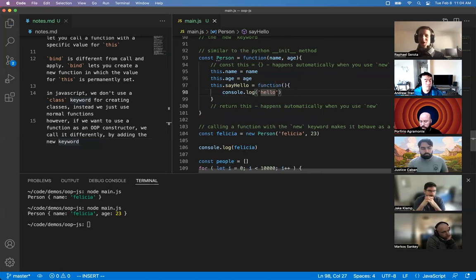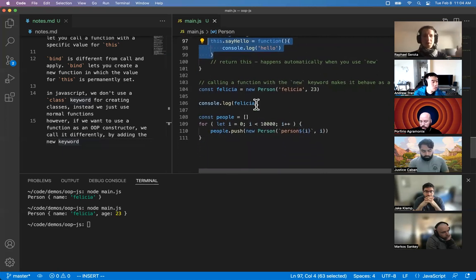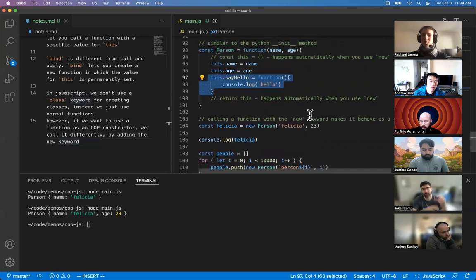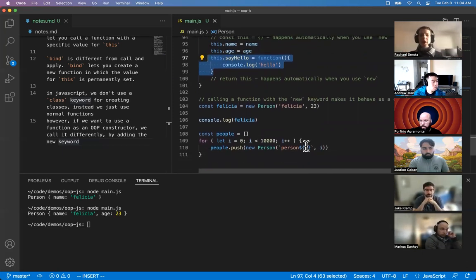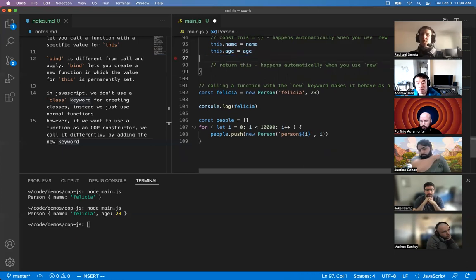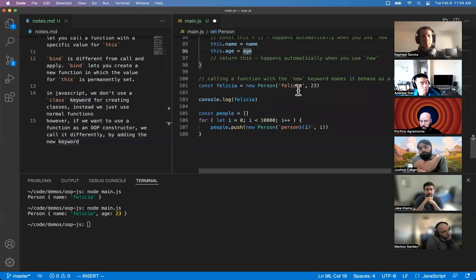So technically this does work. I can define a function inside of the constructor, and then that'll be applied to all of my objects. But this is not actually the correct way that you're supposed to do it. The problem here is that if I create 1,000 person objects, each one of them is going to get a copy of this say hello function, and that's considered wasteful. I should be able to define this function just once and have all of my person objects access it. So I'm just going to delete this so you don't accidentally remember that.